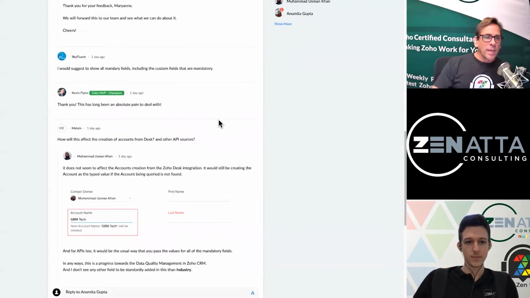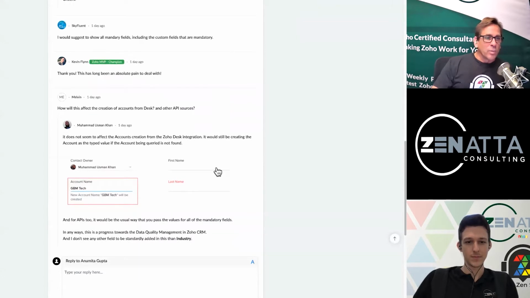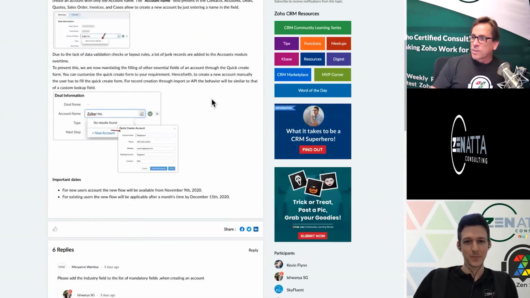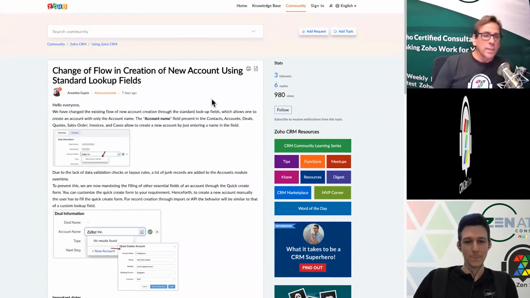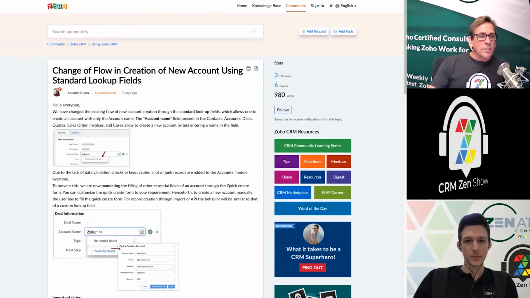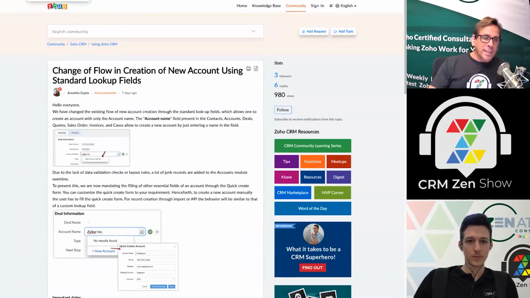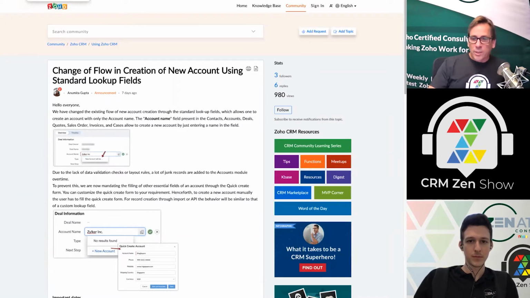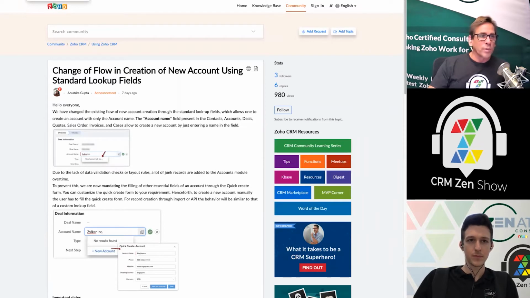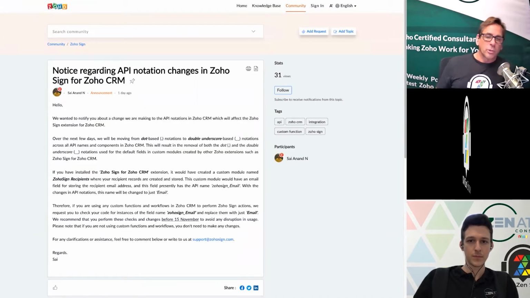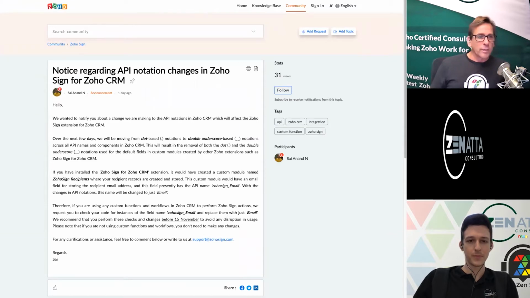And then someone says, I would suggest you show all mandatory fields. It's crazy. And hey, Kevin, I see you've been in here talking to him about this as well. So it's going to be an interesting thing. We'll see what happens as they go down the road with this. But I think it's good. It'd be nice to see that for other things as well. At least it keeps it cleaner, because you do end up with hundreds of accounts that are just account names.